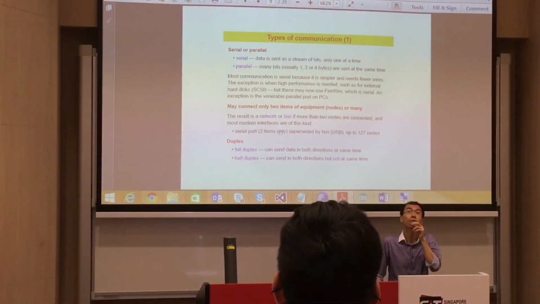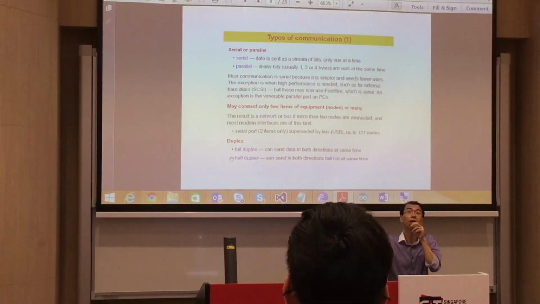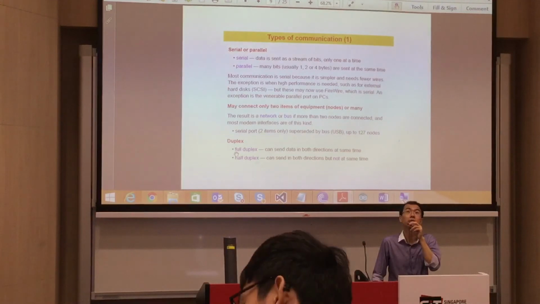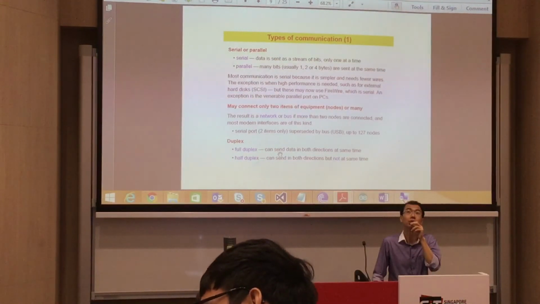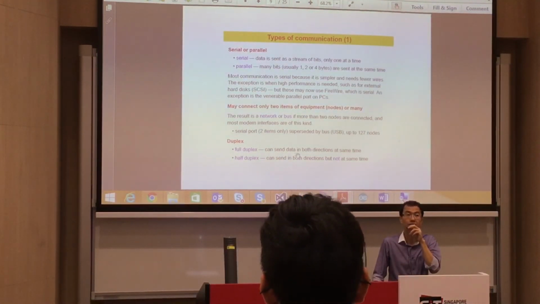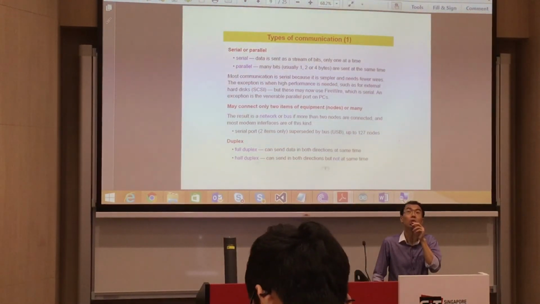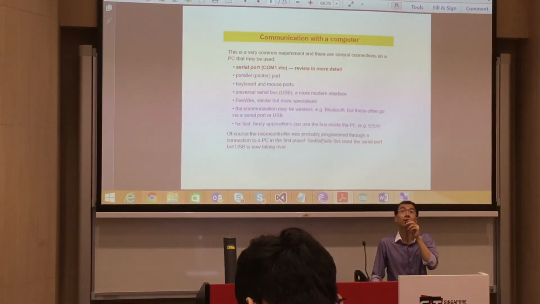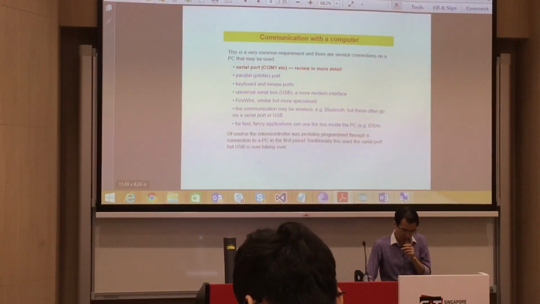And we have what are called full duplex and half duplex. What does full duplex mean? Full duplex basically means your transmission and receiving can happen at the same time. And half duplex basically means it's only one direction. Okay. Maybe let me show you one video. It will be easier for you to understand. I think this video explains it well, but I'm not sure whether we can get the sound out of it. Let me try.